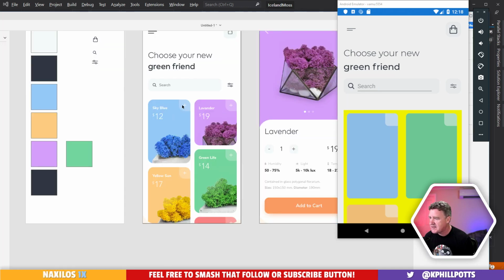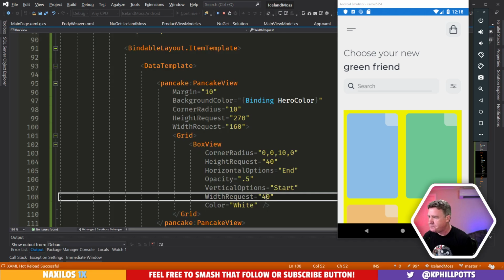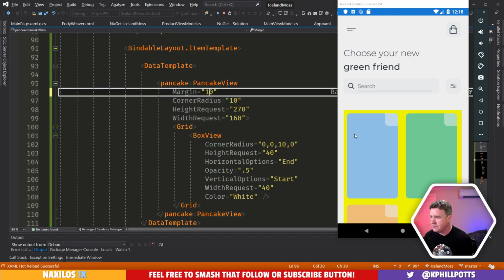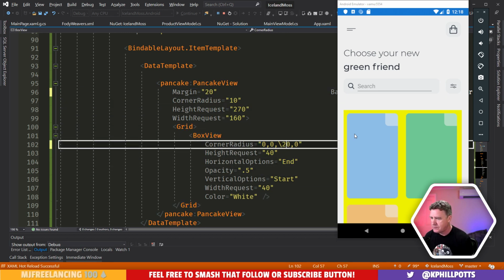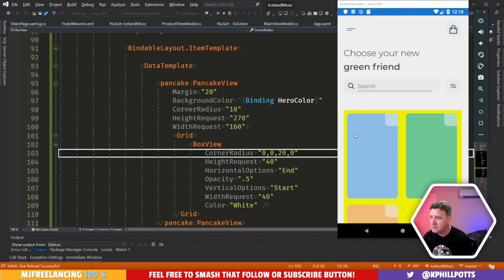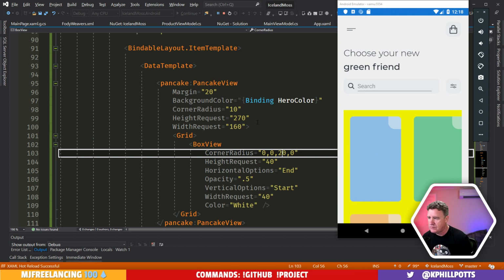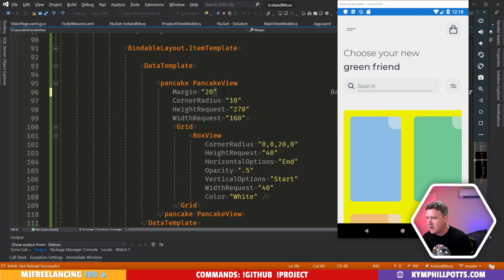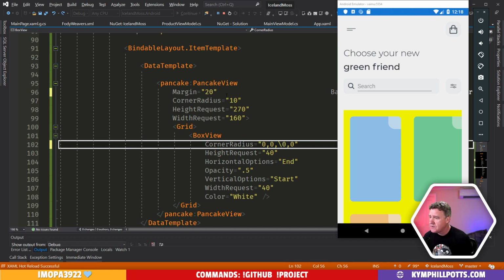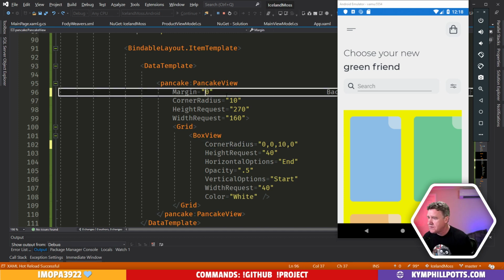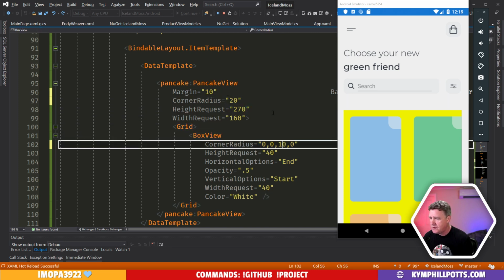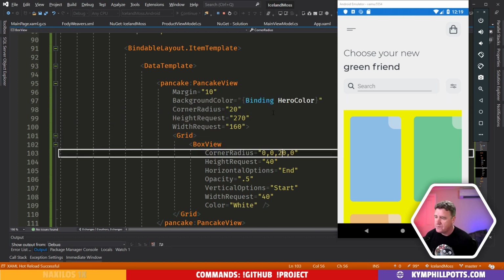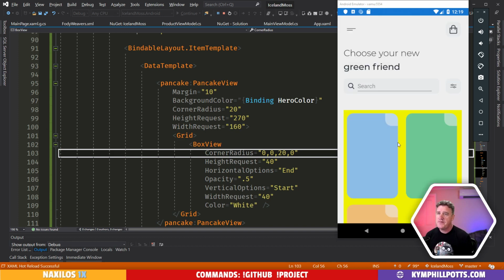I think it's the same corner radius, and I think it's just a little bit bigger. I changed the margin, not the corner radius, didn't I? Yep. There we go. That's a little bit better.